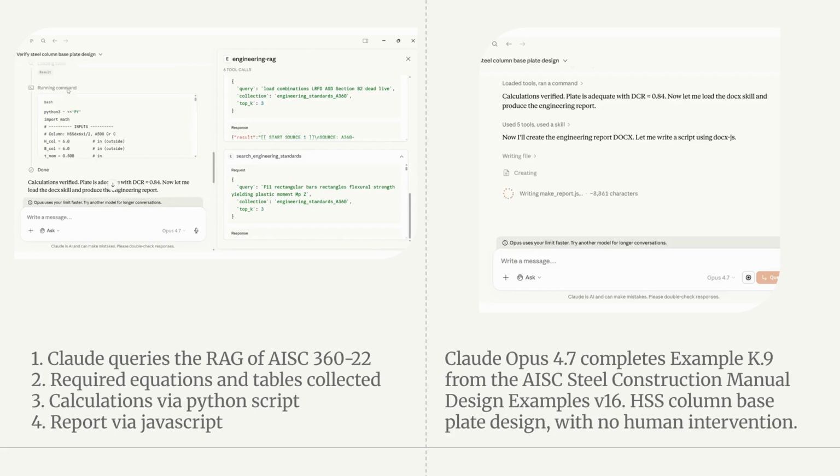Okay, so now let's look at how Claude actually does the calculations. Basically, Claude now has a large text file of relevant sections, equations, and tables from the specification which tell it precisely the series of calculations required for the design. Claude writes a Python script which completes the calculations and checks so specified. We can see in the Python script Claude defines the section's properties, loads, and load combinations and prints the output at the end. The script then calculates the design capacities for the concrete and bearing and the bending of the steel base plate as required by the specification. The designs are then checked against the applied loads.